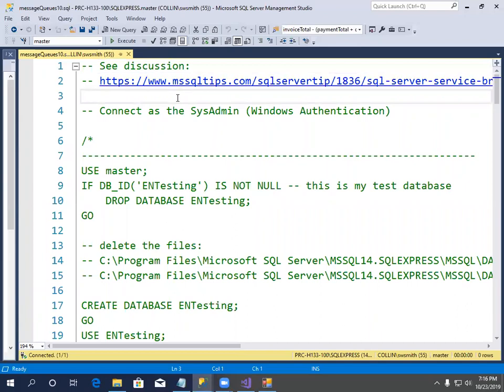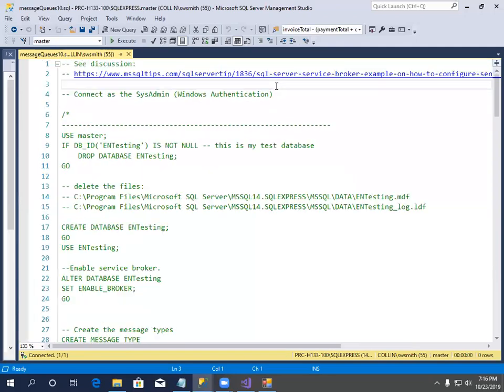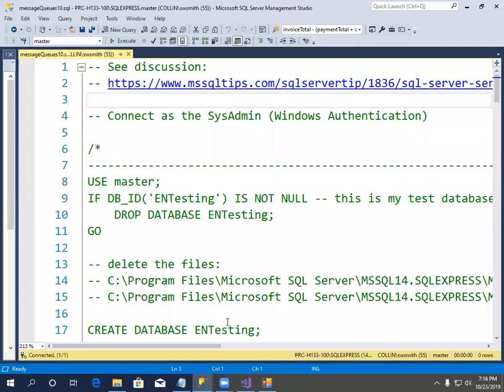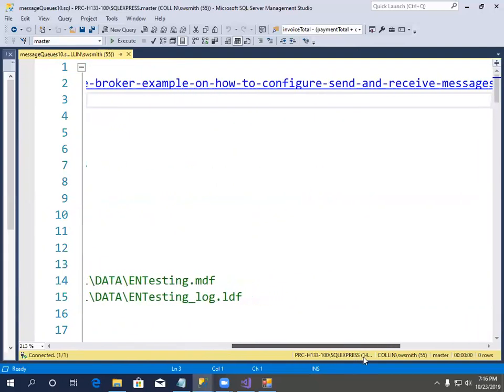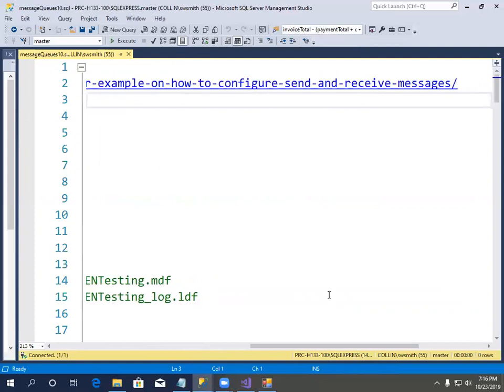Okay, I'm going to give you this code. Here's a discussion of it. This is where I found most of my information, or I found usable information here that was very good, this server Service Broker example on how to send and receive messages. It is a treasure trove of very simple information. It doesn't always tell you what it's doing. It says, do this, then do this, then do this. I went through it and stripped all the fluff out of it. So that's where I'm getting my information.